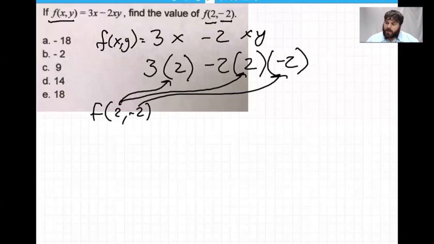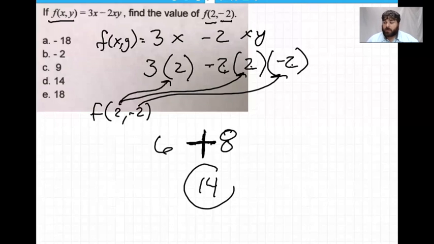So what do I get when I simplify that? 3 times 2 is 6. Okay, I want to subtract 2 times 2 times 2, which is 8. But think about this. I'm subtracting a 2 times a 2 times a -2. That makes that a -8. Or you can think of it as a -2 times 2 times -2. Either way, these two negatives are going to cross out and make a plus. So really, I'm evaluating 6 plus 8. Not a terribly difficult problem if you understand what they're asking for. Function notation gets really scary sometimes for students, but just don't be worried about it. It's something that's very doable. All right, so we're going to say our answer is D, 14.